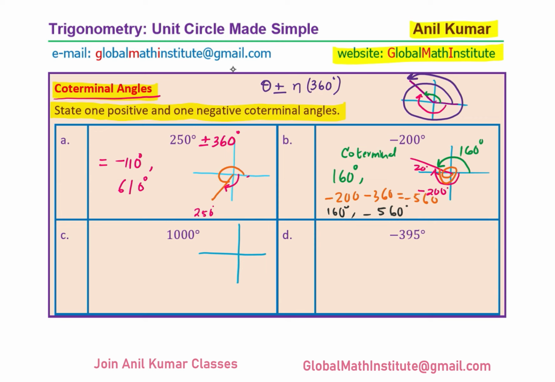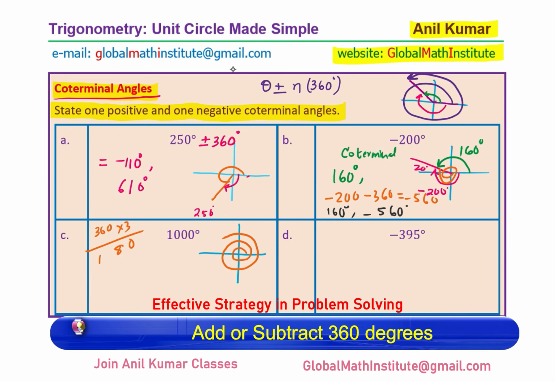Well, every circle around a point is 360 degrees, right? So if I go one circle, 360, another, 720, and so on, I'm getting to see, 360 times 3 is how much? 3, 6 times 3 is 18, 8, 1 and 10, 1080. So after the third circle, we are going to land up here, right? 80 degrees, right? That means somewhere there.